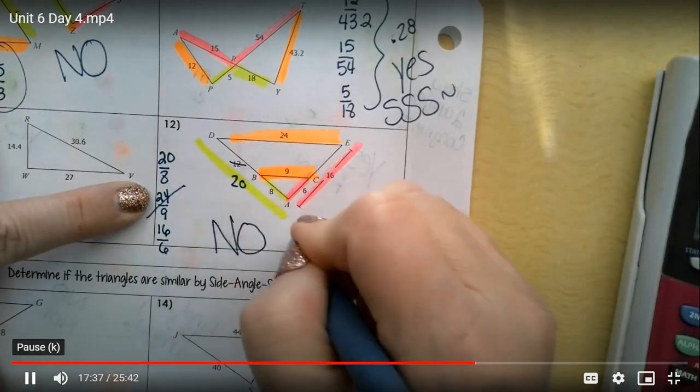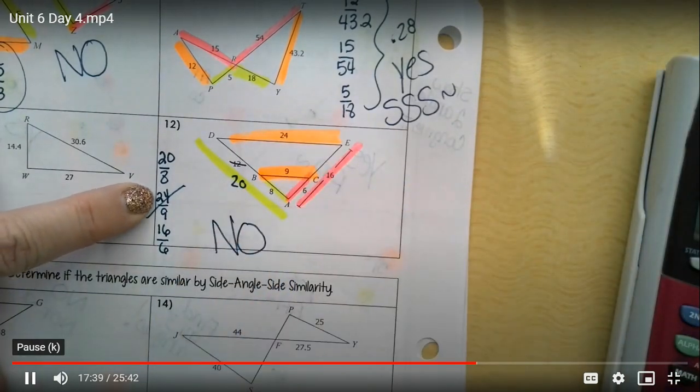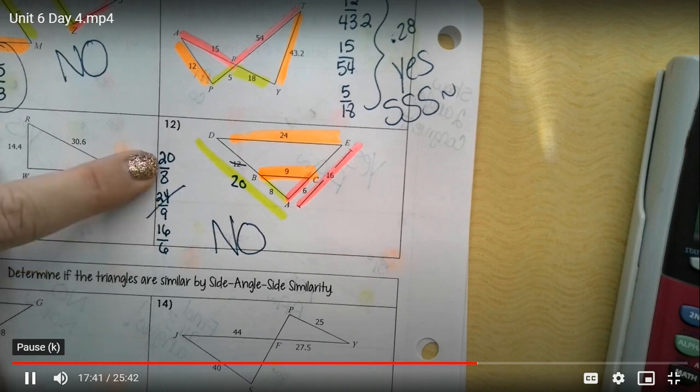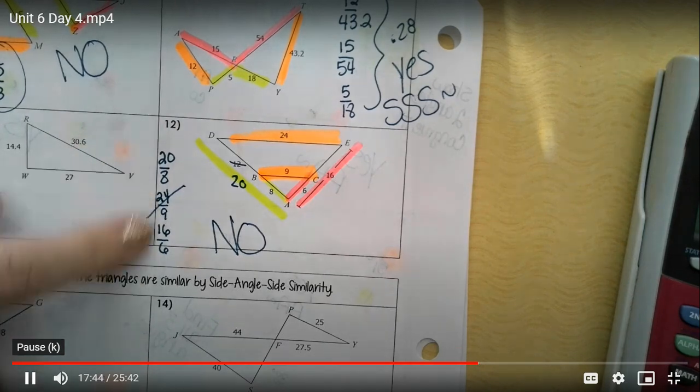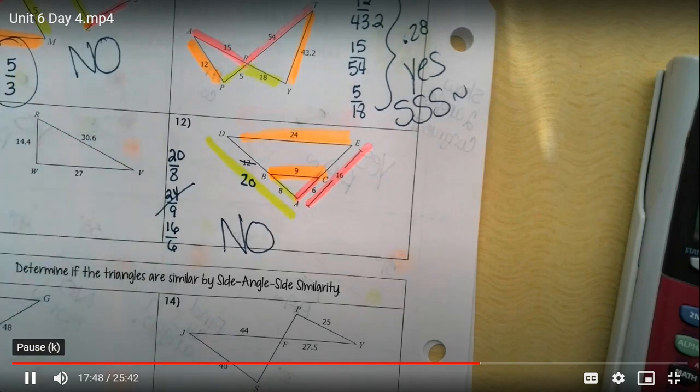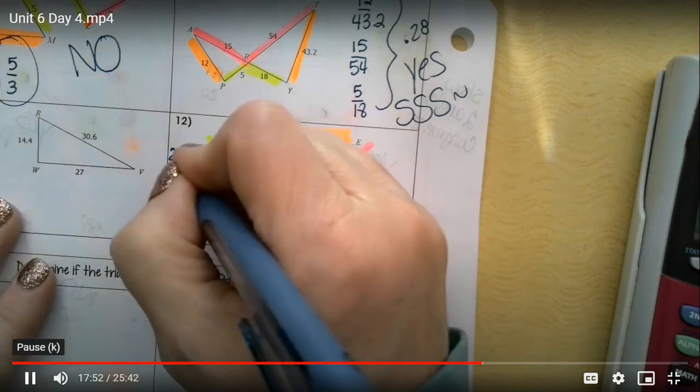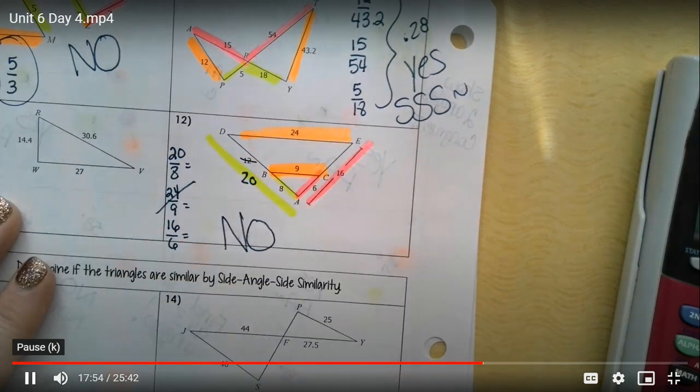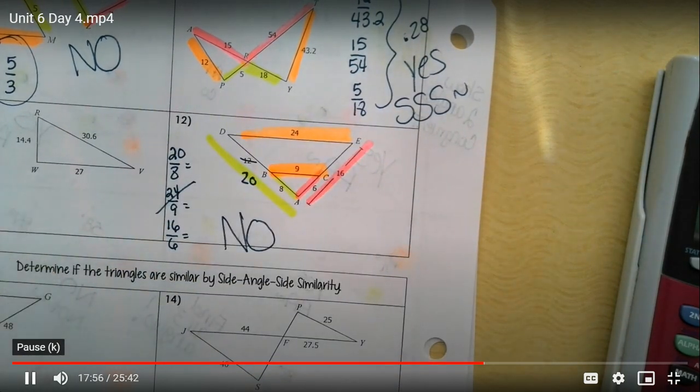And this is a no. It's not similar because one of them did not match another one that you found. So if you wrote these down in different orders and you ended up crossing out the third one, I don't care. When I see one crossed out, that tells me you used your calculator and you were checking it. If you want to put what they equal, you can, but you don't have to.